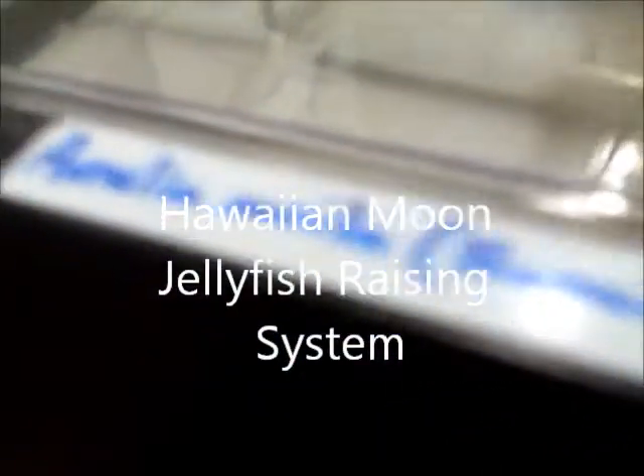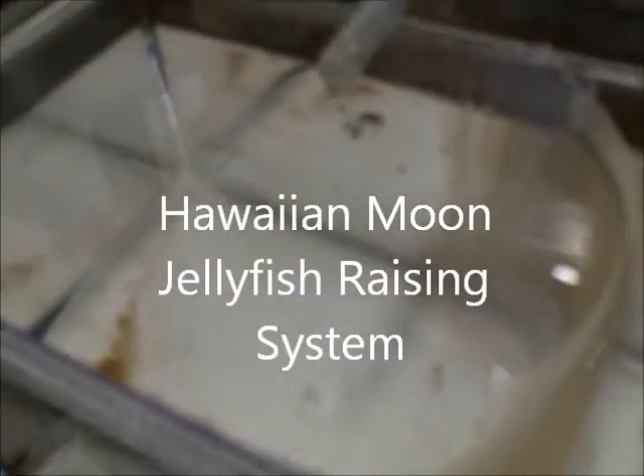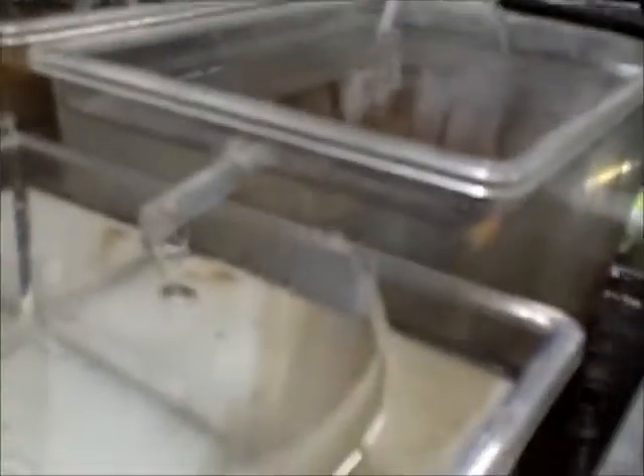Japanese sea nettle. You'll see more adult versions of them in another area. These don't need a very big flow to keep them off the bottom. Not too much. We're not really growing them up in here — they're just strobulating in here and the ephyrae are ending up in here, because they get released from the polyp. So we move them periodically into another tank and grow them up in there.